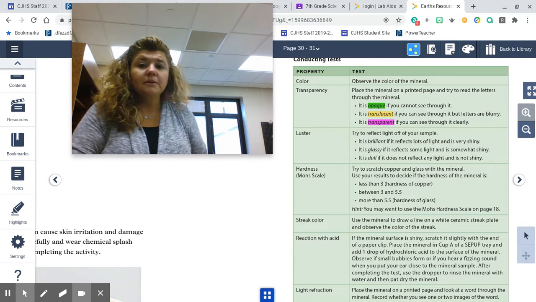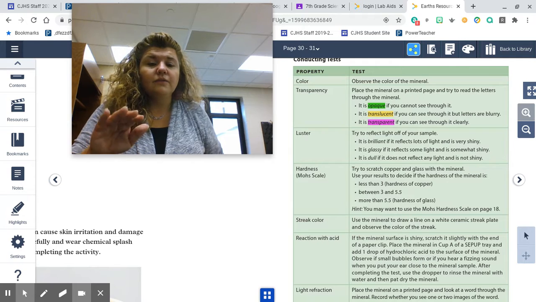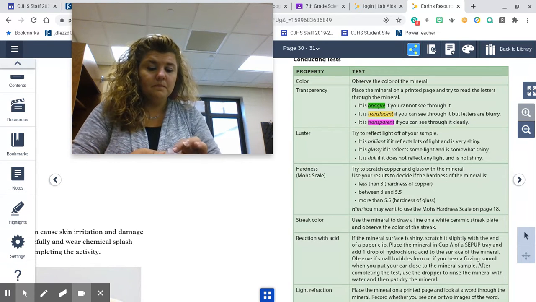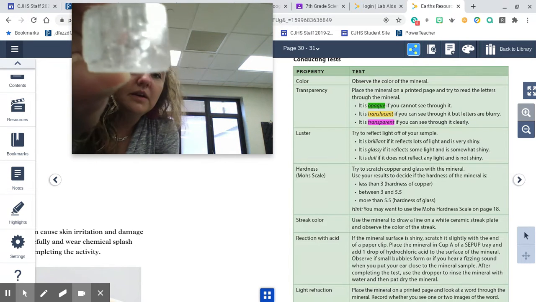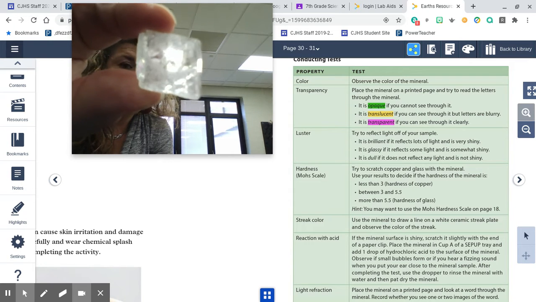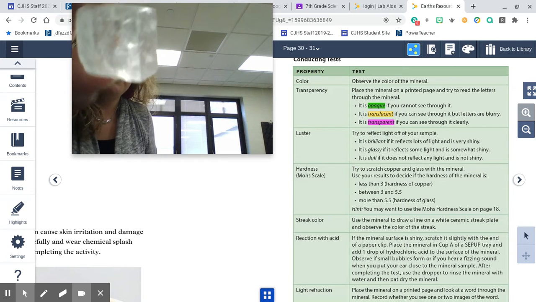Okay, transparency test. This is basically if light passes through the sample. If light does not pass through, it is considered opaque.